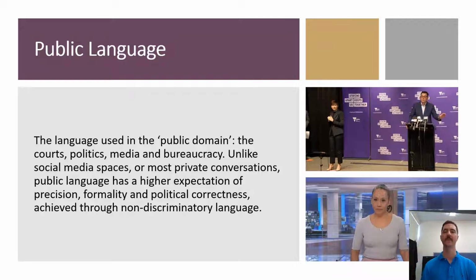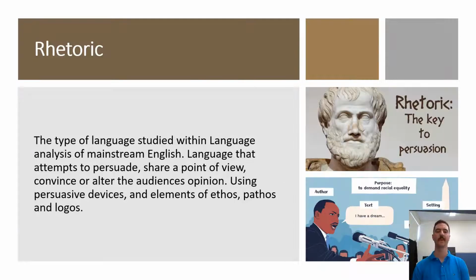So if you're a news reader, you're obviously going to use public language, and that's very much politically correct, non-discriminatory, and all those sort of things, because you're aiming to be as precise as possible and as inoffensive to the broader global public as you can. So rhetoric is basically, if you're in mainstream English, this would be the focus of an entire section of the exam. You'll be looking at rhetoric, which is aiming to convince people of things.